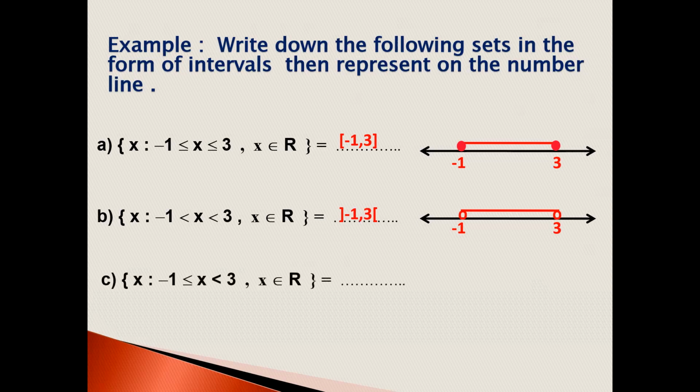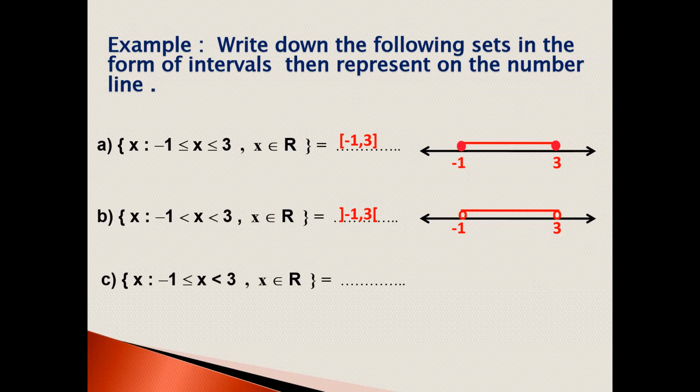Let me see. Here x more than or equal -1 less than 3. Here I have "or equal" first, then "less than" only, without "or equal". Here I have open or closed. So I write it from small to big, -1 first, then 3 second. I'll close the -1 because I have here less than or equal. 3 will be open because 3 is less than only, without or equal.